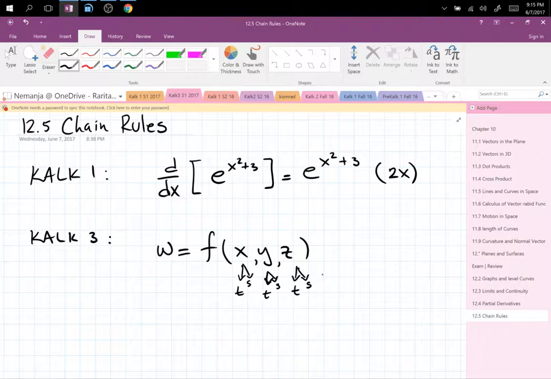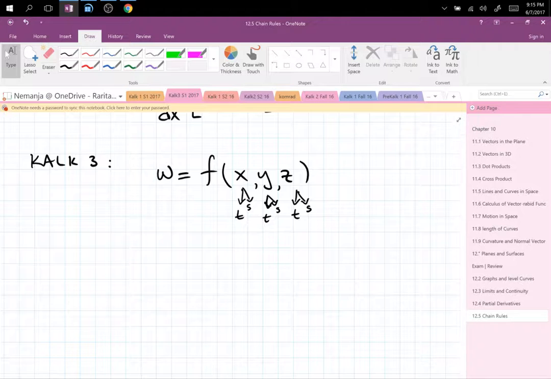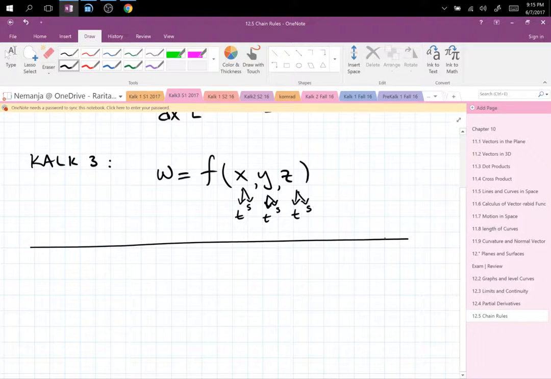So this is going to create a different formula every time you add either a variable or a parameter. There's no one thing that you are going to memorize. You are going to learn a procedure of how to figure out the diagram, and then from there you will just write out a formula. So let's start with just two variables and a single parameter. That's the cheapest we can go in Calc 3. So two variables and one parameter.